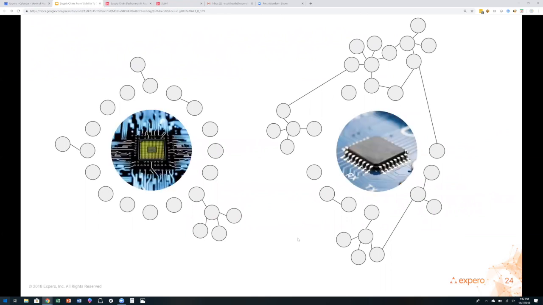So at our simplest, now we can start to see in one case, we may have a chip on the left that is not connected to other parts or pieces and bills of materials, and the chip on the right is actually very dependent. And so part of that could perhaps be if we had a predictive outage or a supply issue with the chip on the right, we can see that it actually is related to multiple subproducts and subparts, which could indeed cause a very large or complex issue inside of our supply chain. And these are the types of relationships now that we wish to harness with the graph technology.